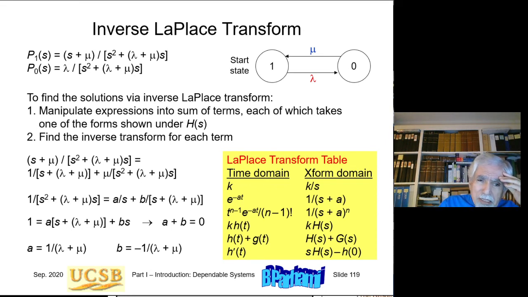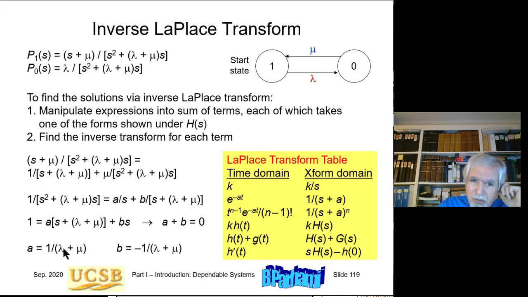So that basically means if I factor out the terms that have s in them, I have as plus bs. I don't have any s on that side, so a plus b must be 0. And then I also have a times lambda plus mu, which should be equal to 1. Therefore, a plus b equal to 0 and a times lambda plus mu equal to 1 give me the values of a and b.